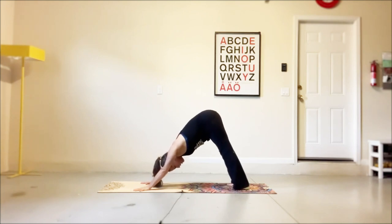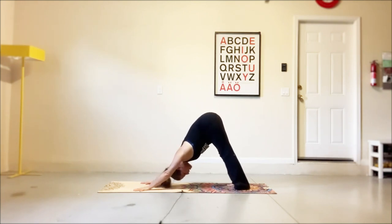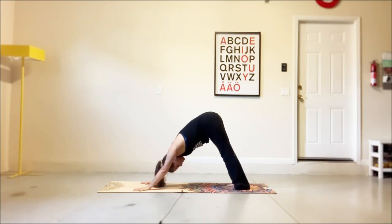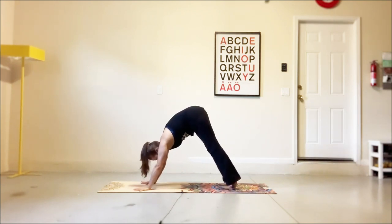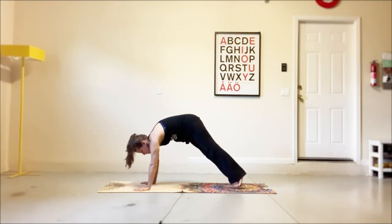Exhale through the mouth. Inhale through the nose. Exhale through the mouth. On your next inhale, move the weight forward and we're going to find one more plank position.